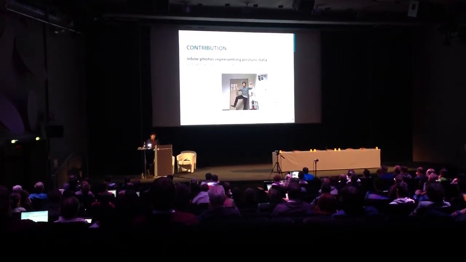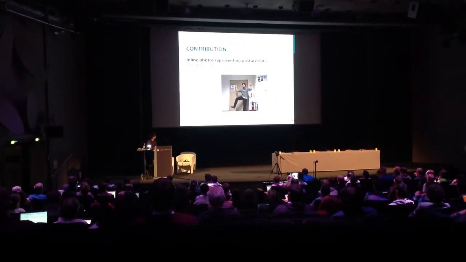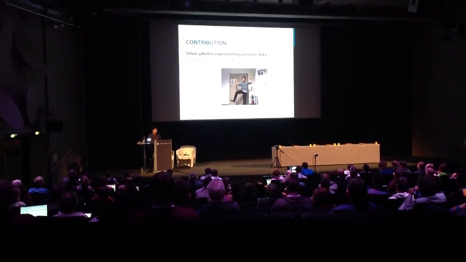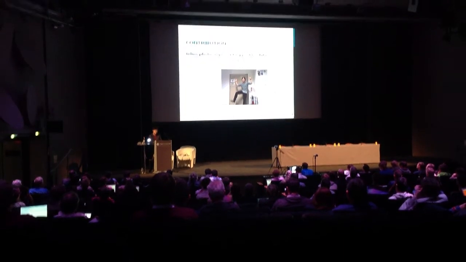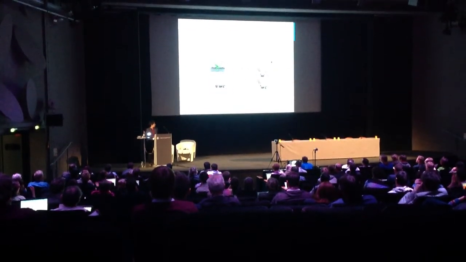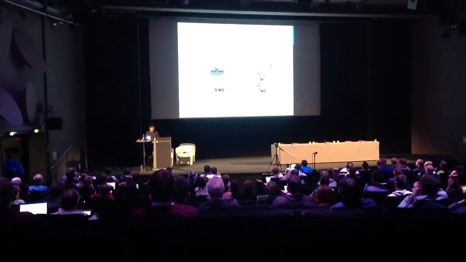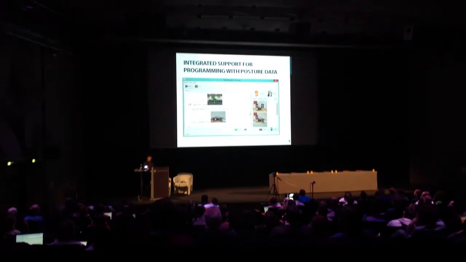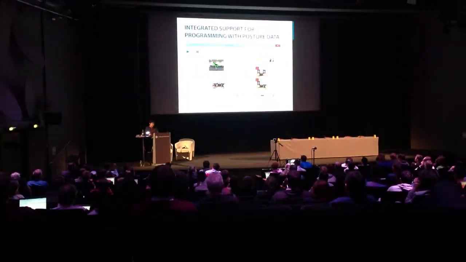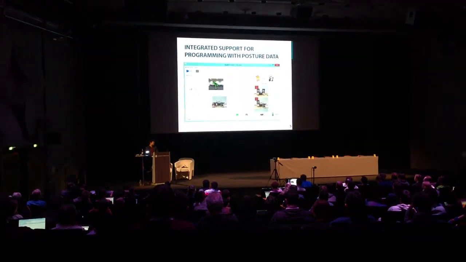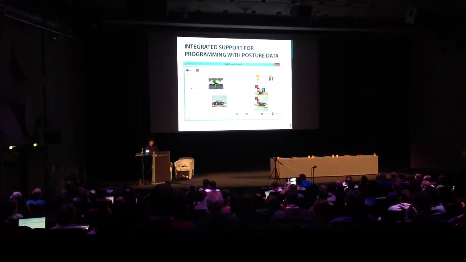So we address these problems by proposing Picode, a text-based development environment augmented with inline photos of human and robots. The overview of the Picode IDE is shown in the slide. A text editor augmented with inline photos is shown on the left pane, while the pose library that contains a collection of photos of human and robots bound with pose data is shown in the right pane.